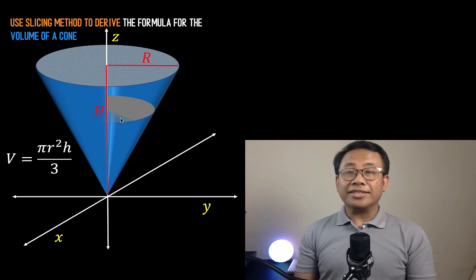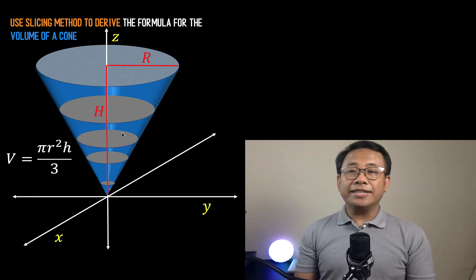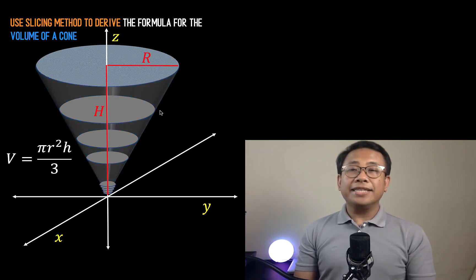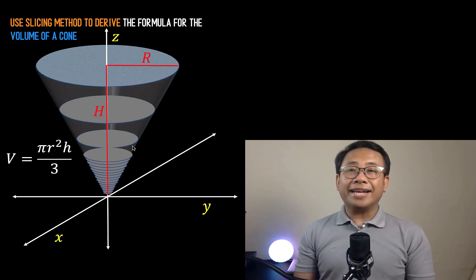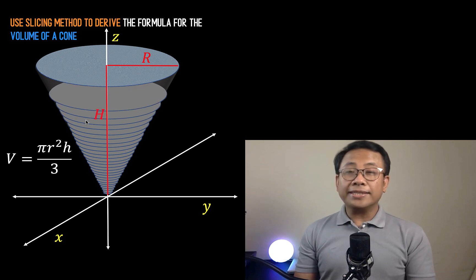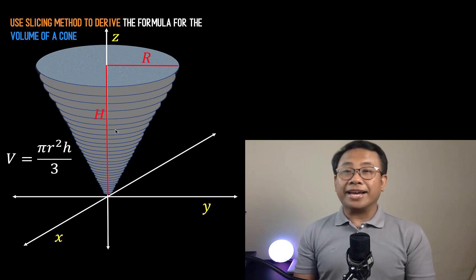Now, let's cut this cross-section, a circular disk that is perpendicular to the vertical axis, z. And let's continue cutting this cone into circular disks like this. In fact, this cone can be looked at as the summation of all these circular disks that we can cut from the cone.